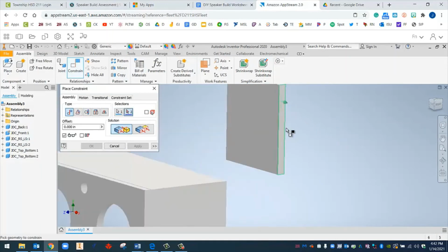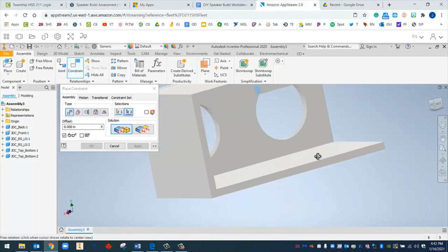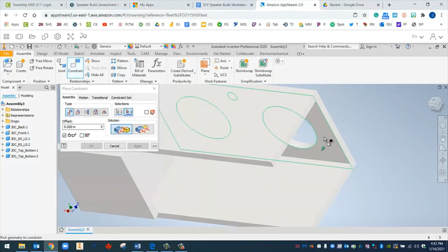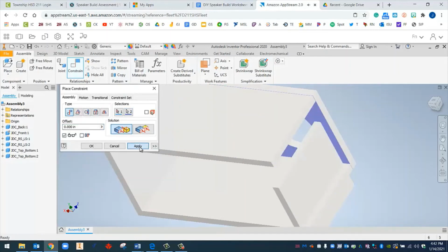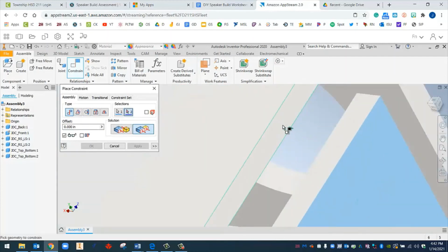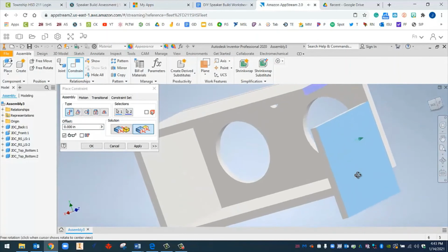I'm going to click on this surface. I'm going to orbit. And now we can see the other side of the box. That needs to make contact with this surface. There it is. Apply. Alright, let's do that flush again. So this surface, and let's zoom in. These surfaces need to be flush with one another. Okay, did that. And then we just need to move it up.